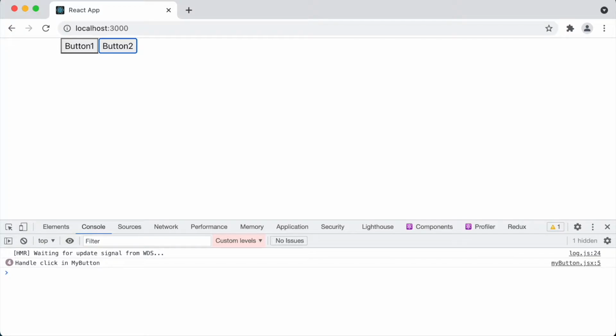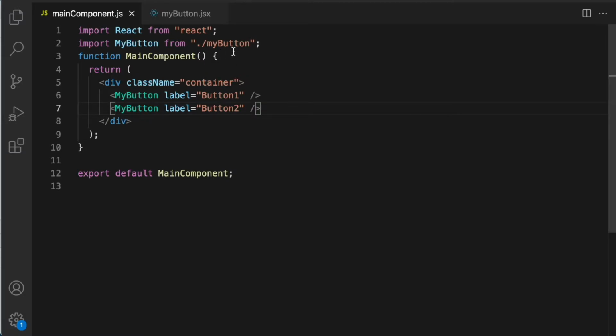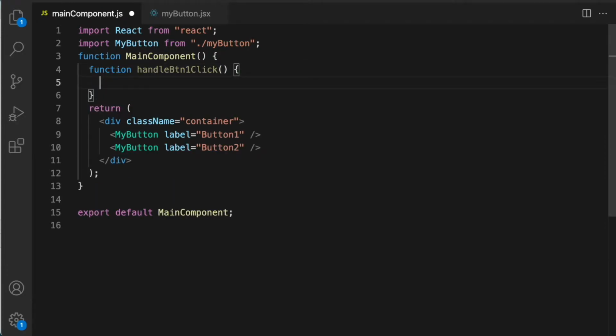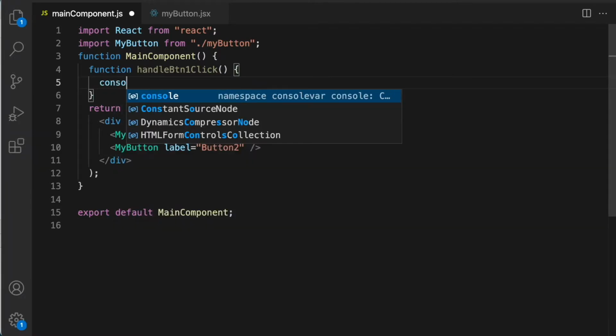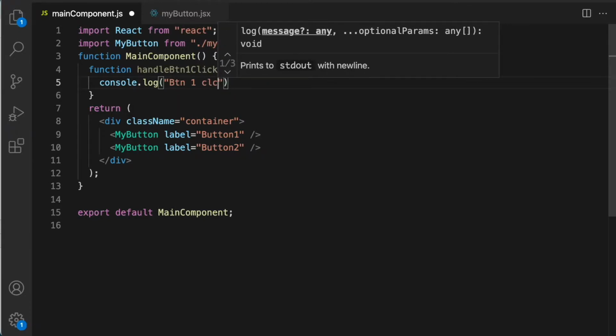Next, what can we do here? We want these handlers to also come from the main component. So let's define function handleButton1Click, and what does it do? console.log, let's call it Button 1 click.